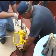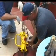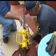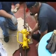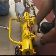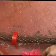I checked the rope yesterday with a set of calipers. Even though you've got a list or a spec somewhere that says you've got 32 millimeter rope or whatever, get a pair of calipers and mic the rope real quick, because if you've got a rope that's a millimeter or two too big for the seal kit in there, it won't work.